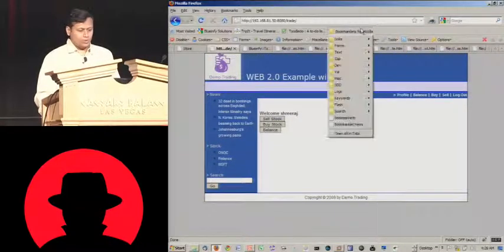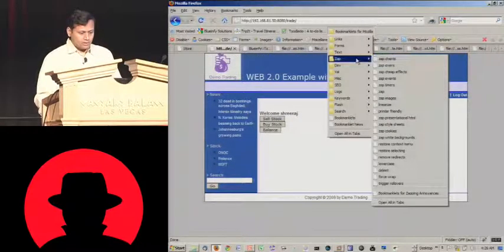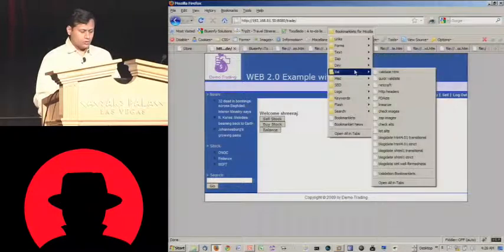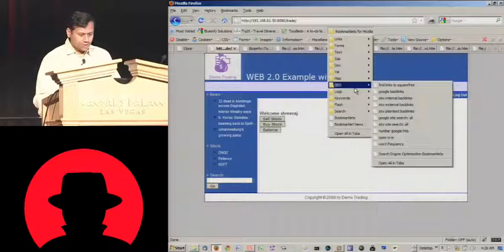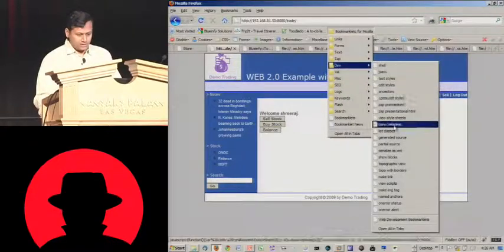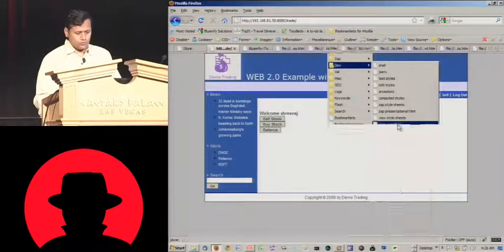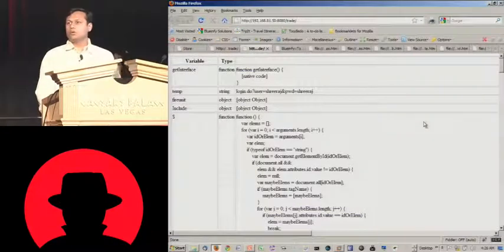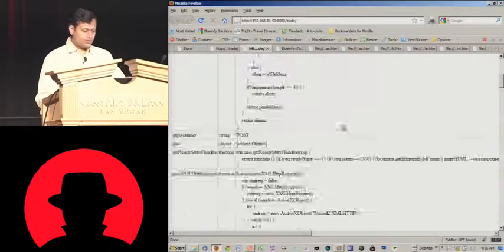Okay, and you can go to the bookmark. There are some bookmarks out there. I forgot the site, but there is a JavaScript which will show you all the variables which are loaded in the DOM. If I go to the dev and say list view variables, it's pretty simple here. You just do a loop in a window and say show me all the variables. So you can see straight away the temp variable over here, and all these are different variables.